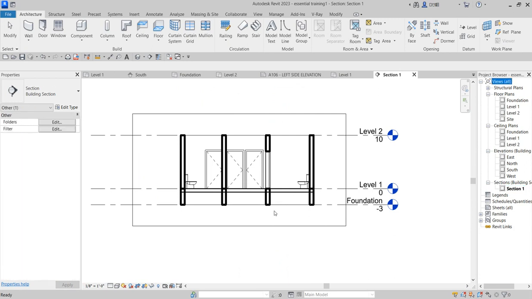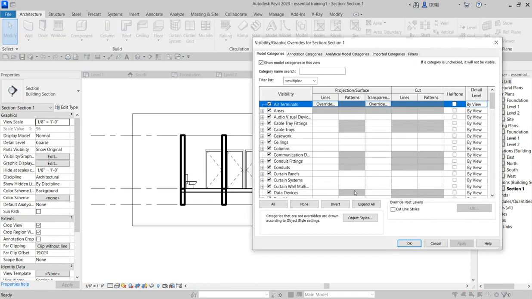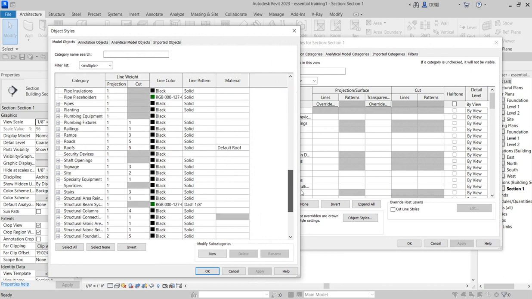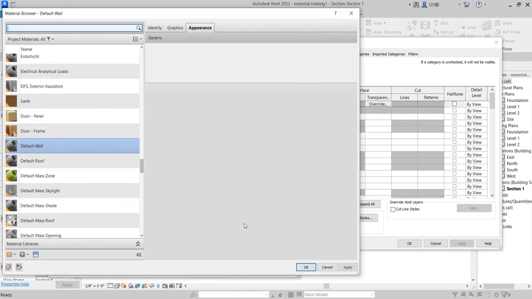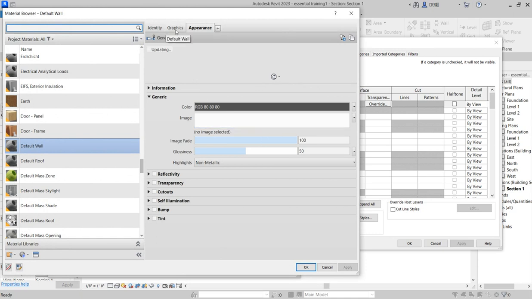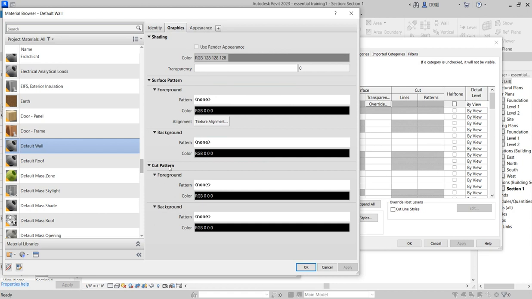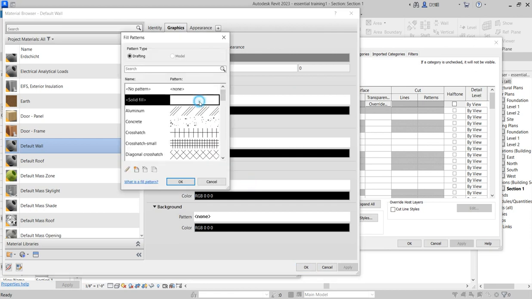If you want to make it a solid black, you can press G again. So you press object style. Since you changed this to 8, it does not matter, just leave it that way, or you return it to where it's supposed to be. Let's say 5, which is okay. Now I want to change the entire color of the cut space. So instead of the cut line, we want to use the cut pattern. So the material, you click on material, and it's telling you it's default, which is okay. Generic, appearance, and things like that. So go to graphics. At the graphics, this is what it says, cut pattern. This is what you focus on. You change this pattern to solid black fill.